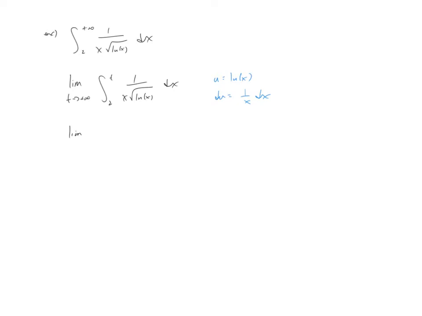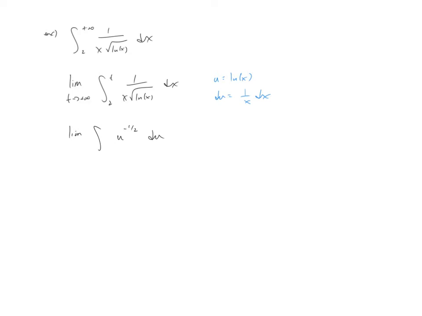Now, as I continue down to this next step, notice what I'm doing here. Because I'm changing from x's into u's, we know that these bounds aren't good anymore. I can't write anything there unless I change over here. But even if I change over here, I'm still at the mercy of this limit. So my recommendation for these improper integrals is to just continue down from the previous step to this one, leaving it blank underneath the limit and blank on the bounds. We'll then integrate and convert back into x's, which will relate us back to these t's. It's going to be far easier to do that on most of these problems.